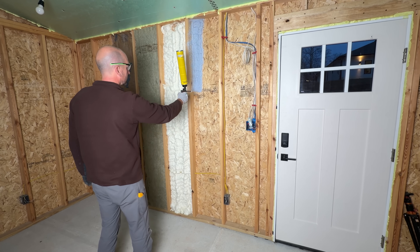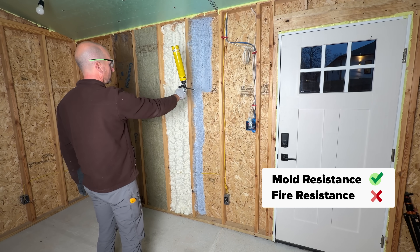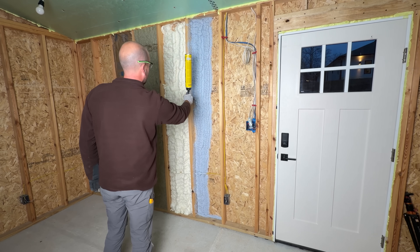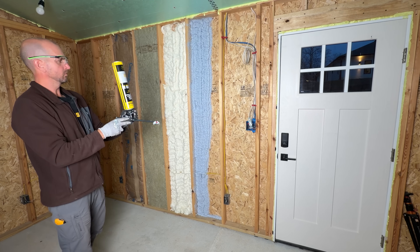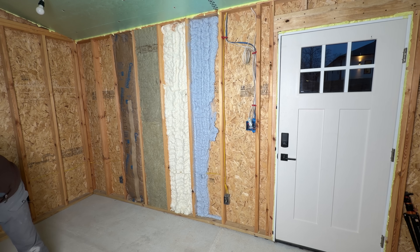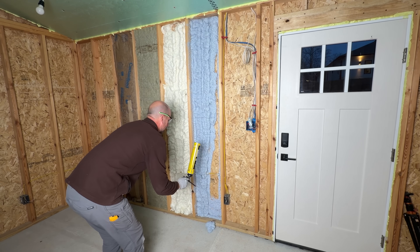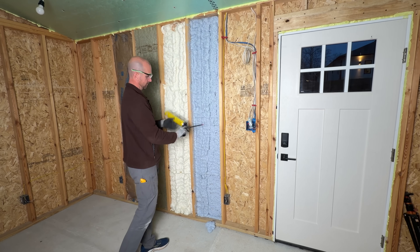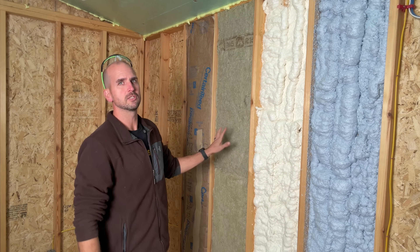Out of the gate I was impressed by the Stanley — it had a nice uniform stream, making it easier to get consistent depth. But that stream started to tighten up towards the end of the first can, covering only about half a bay. Going into can two, I tried switching tips to improve it. Remember to wet down your wall sheathing or you'll get blobs falling off. There are complaints like this on Amazon about not getting a consistent stream.